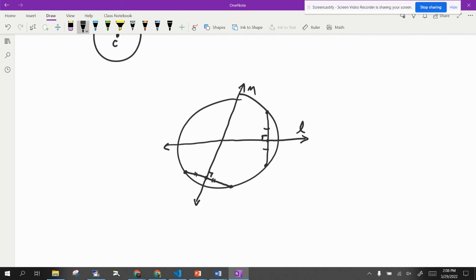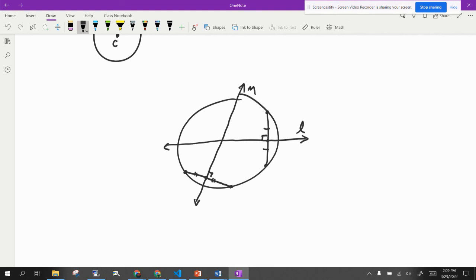Where they intersect, okay? Because what is intersection? It's a point on both. So if L goes through a certain point and M goes through that point as well, we have just said that that point is the point of intersection of the two lines. And that must be the center, because the center is on both. That is, the unique point of intersection of these two lines must be the center of the circle.